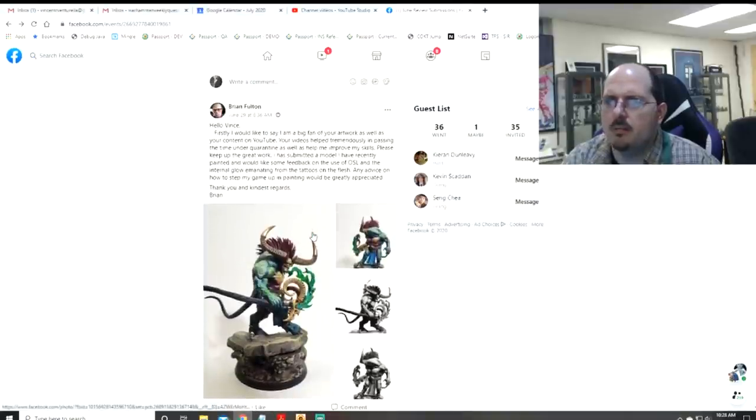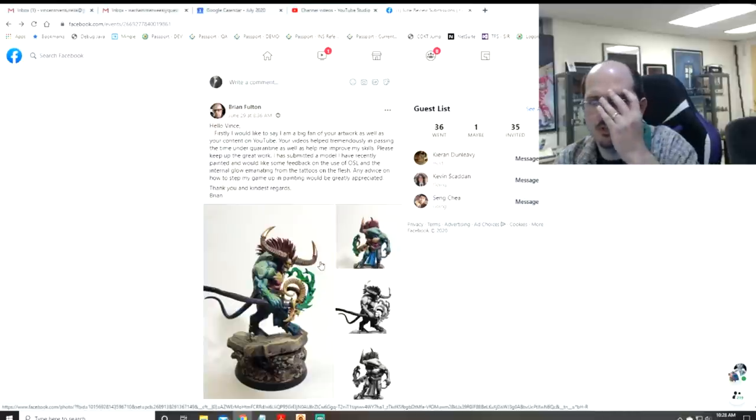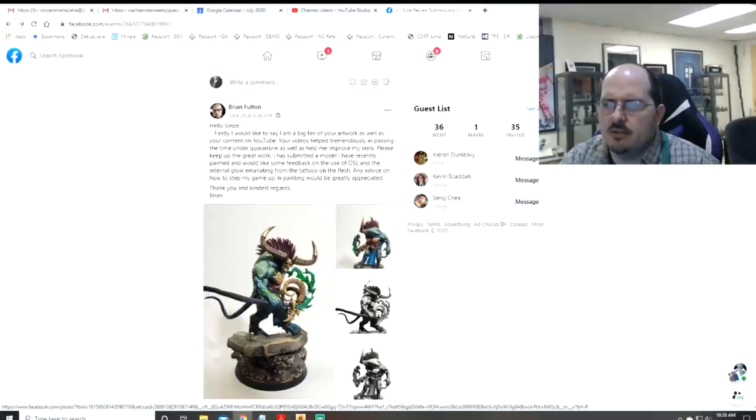Okay, next up, Brian bringing us his Ogroid Thaumaturge. He'd like some feedback on the OSL and the internal glow emanating from the tattoos of the flesh.